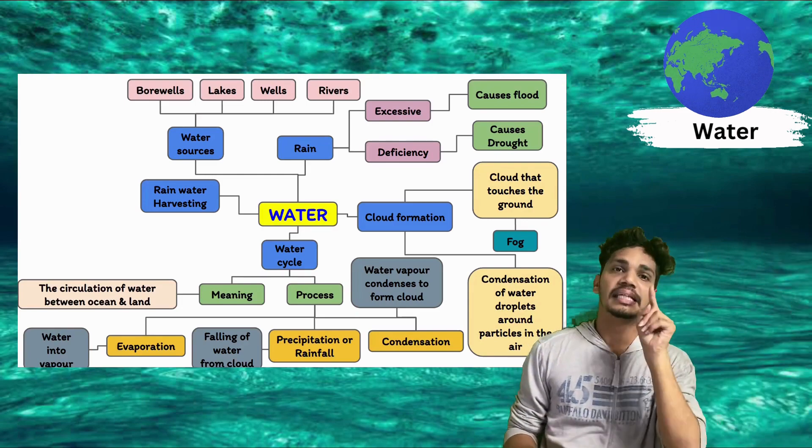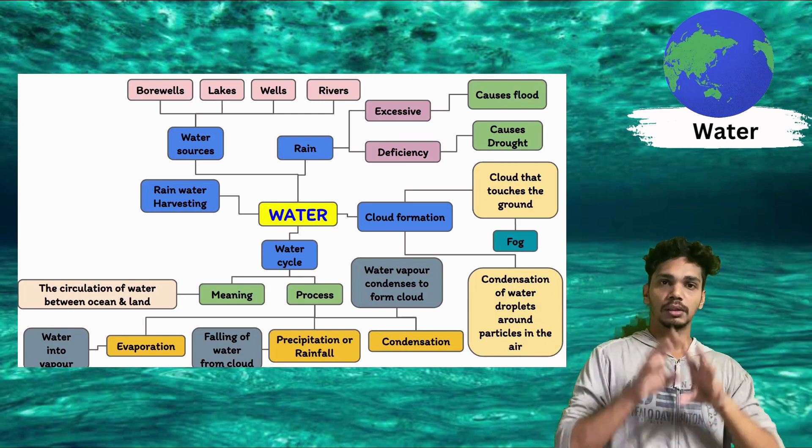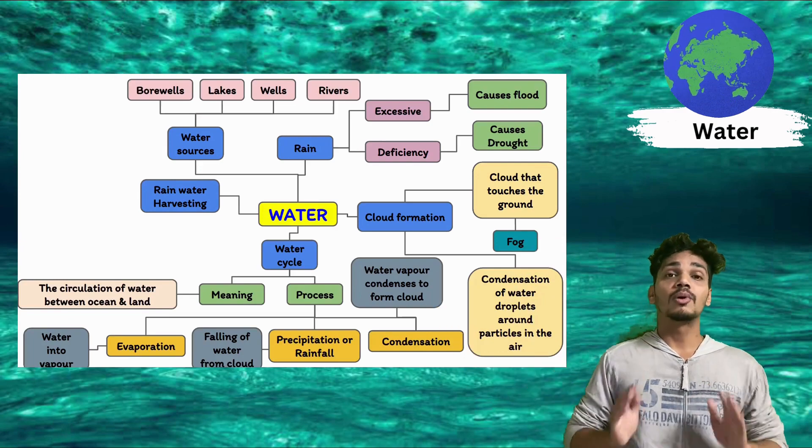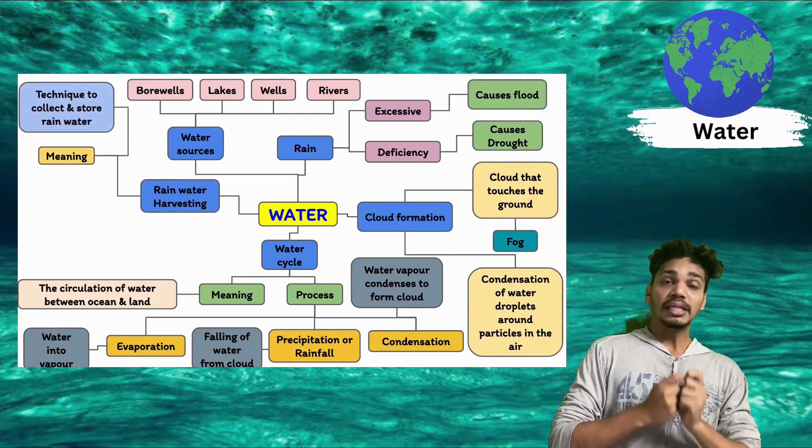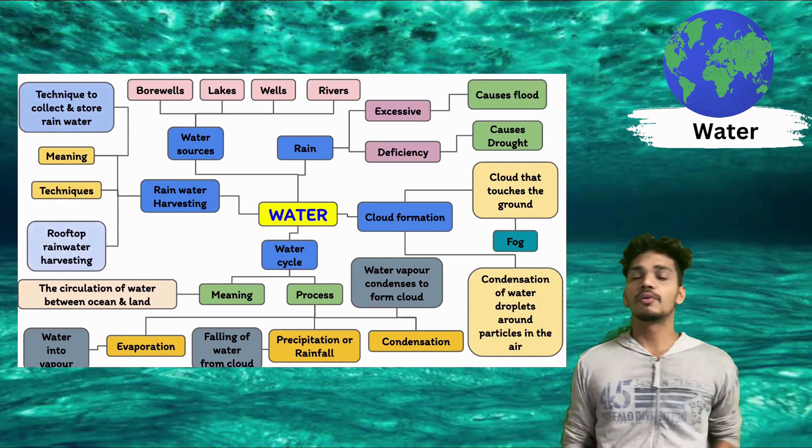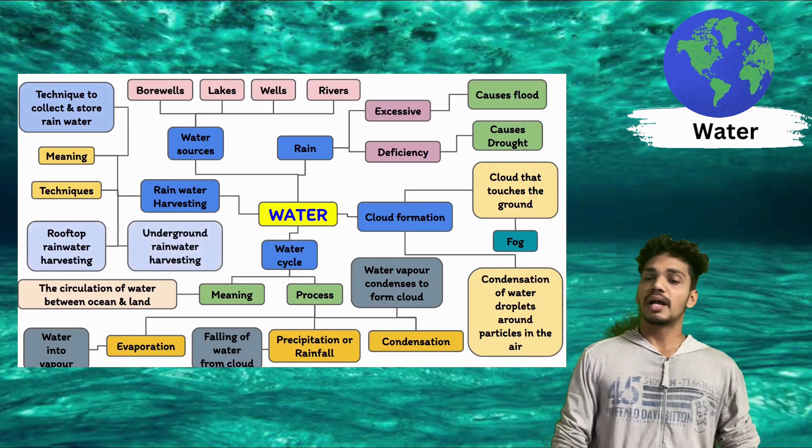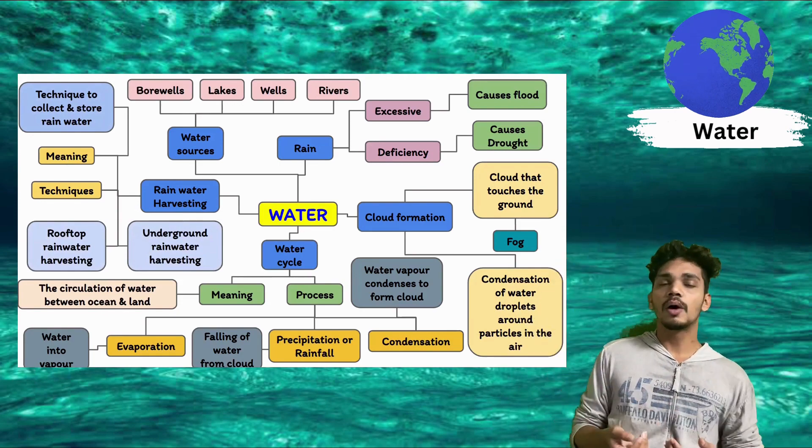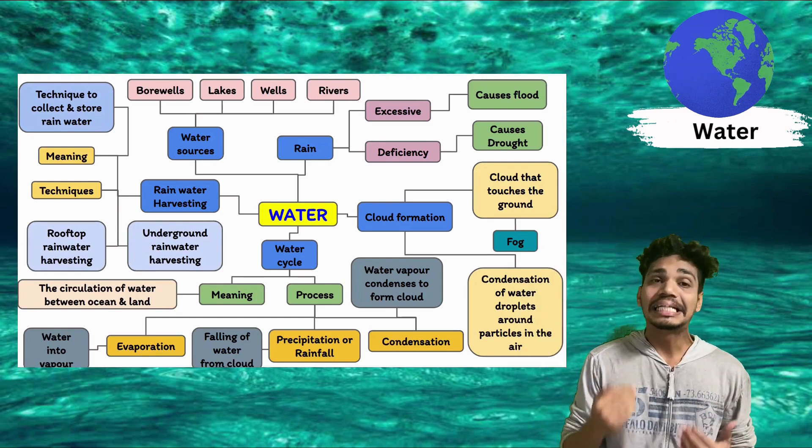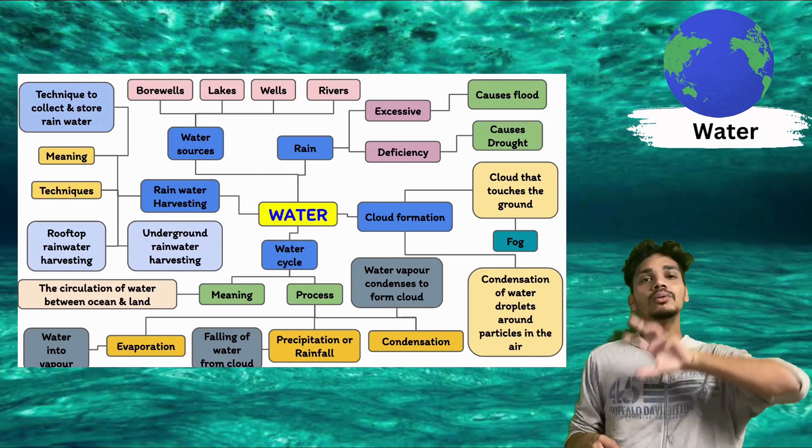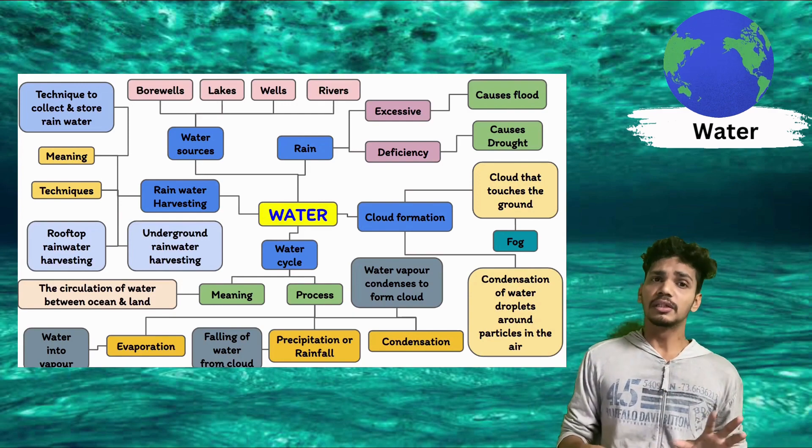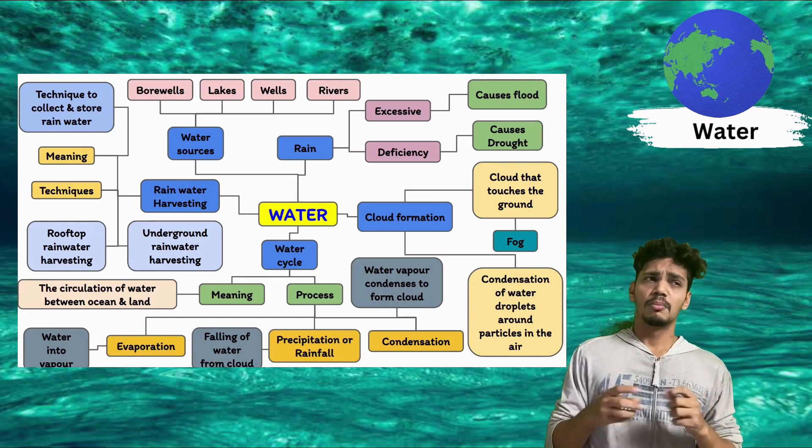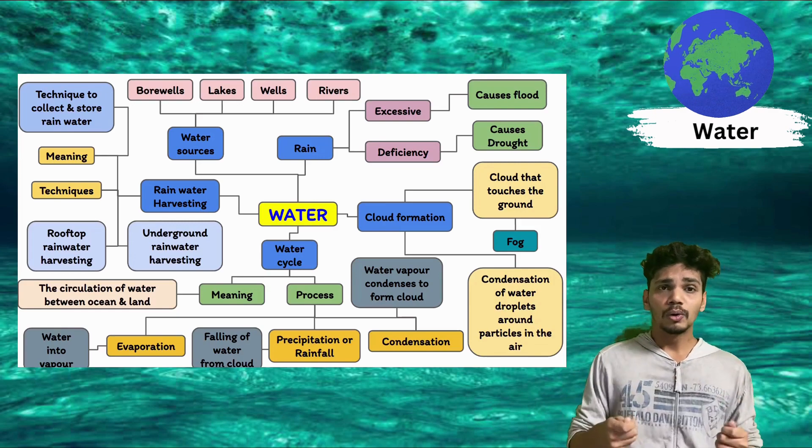So what is happening in this? Directly the rainwater is getting stored into the tank. Yes. So rainwater harvesting. You are storing the water that we are getting from the rain. We are using it? No, we are storing it for future purpose. So that is called rainwater harvesting. Yes, that's a very simple technique. A technique to collect and store the rainwater. That is considered as rainwater harvesting. Rooftop rainwater harvesting - obviously we just discussed this example. Now underground rainwater harvesting - rooftop and underground water. Now tell me one thing. Once you directly allow that rainwater to go underground, then what is going to happen? That underground water table will increase. So the water amount present underground will be increasing when you allow the soil to absorb the water continuously. So that is going to happen over here. So rainwater harvesting is a very important technique.